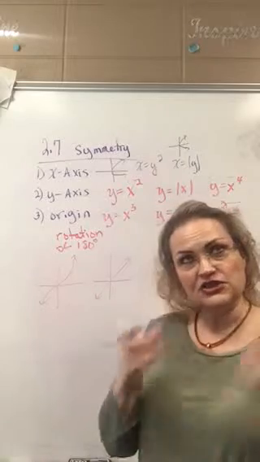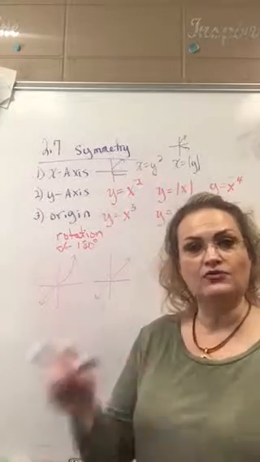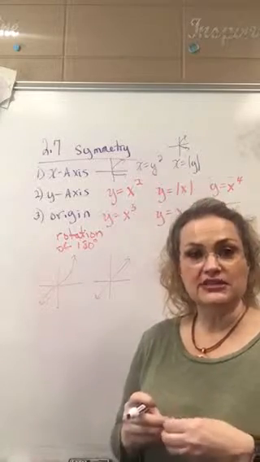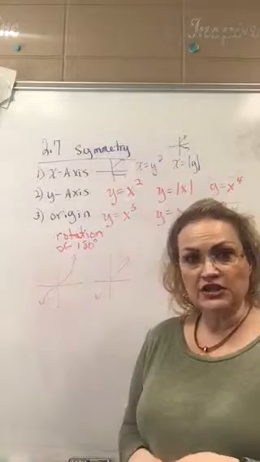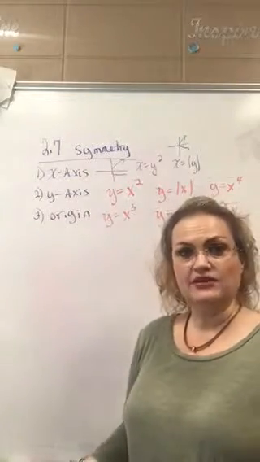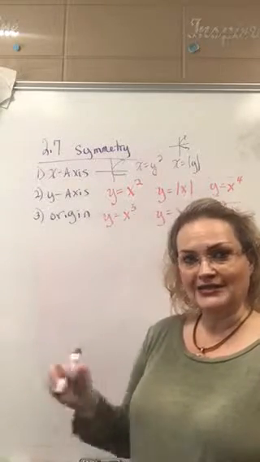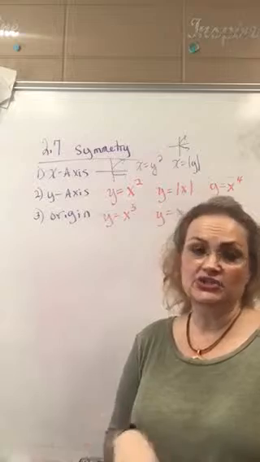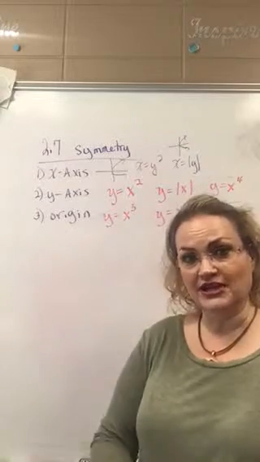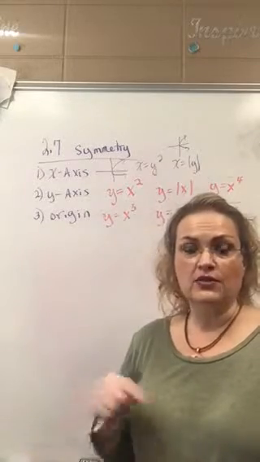All right, now let's go one step further. Now that we kind of know what the symmetries look like, either fold along the x, fold along the y, or they rotate 180 degrees and match up with themselves, how can we determine symmetry algebraically? So the official rule, if you're following along in 2.7, reading the rule for symmetry, says to check for y-axis symmetry: if all the x's can be changed to a negative x and no change is made for y, you get the same y value whether you put in x or negative x. Then that proves the y-axis symmetry.